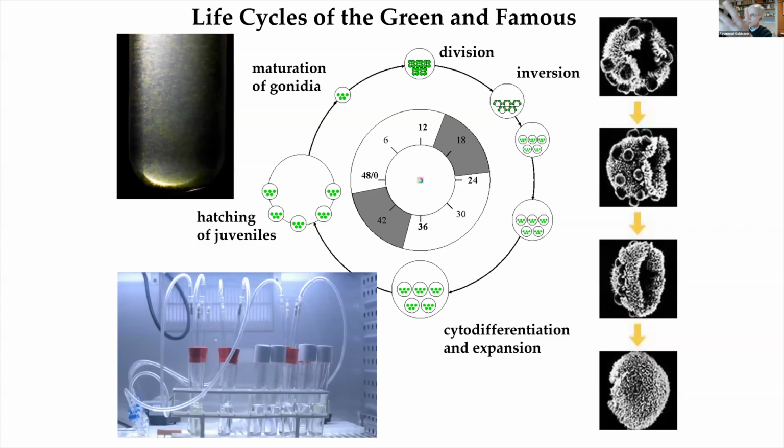Okay, so the last bit of story is going back to the Volvox extracellular matrix. So I showed you already this diagram of the life cycle, and I wanted to emphasize that after all this stuff happens on the inside with the daughter colonies, there's just an expansion of the extracellular matrix that enlarges the organism over time.